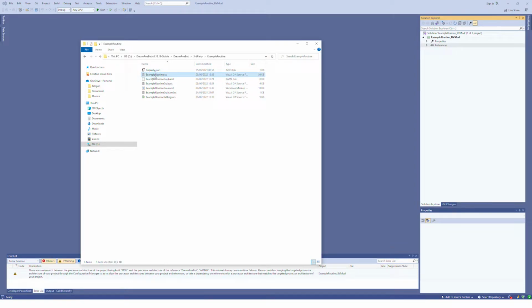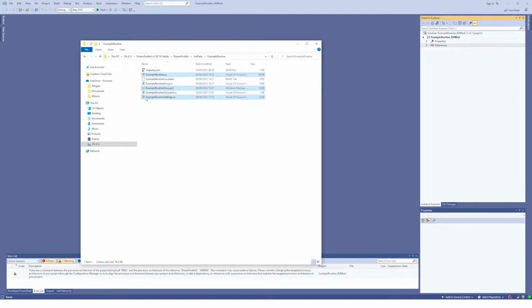So we are going to select just ExampleRoutine.cs, ExampleRoutineSetting.cs, and for the user interface I'm going to select only ExampleRoutineGUI.xaml. The version ExampleRoutineGUI.xaml.cs might contain some code in some specific cases.